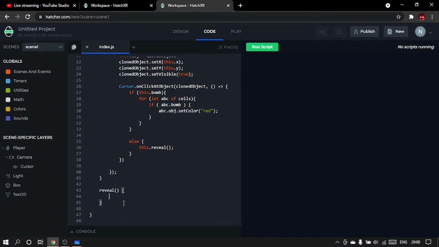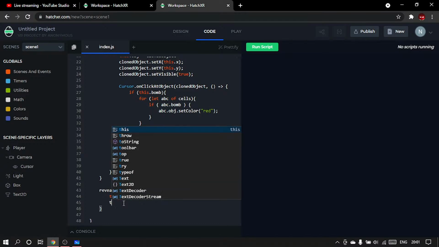So now it's easy. If it does not have a bomb, then first of all, let's distinguish our cell in a way. So I'm going to say this dot obj dot set opacity. Set opacity to what? 0.4. Let's do 0.4, and I'm going to make it a bit thinner.